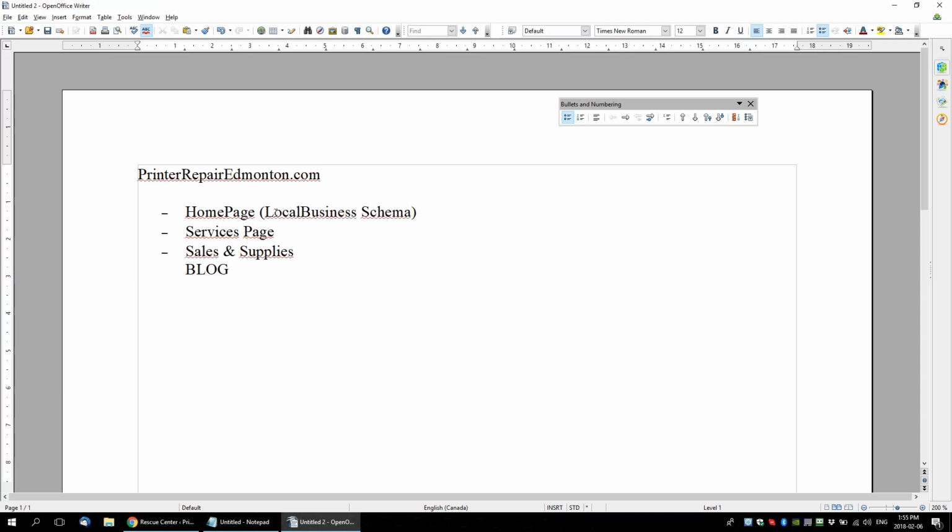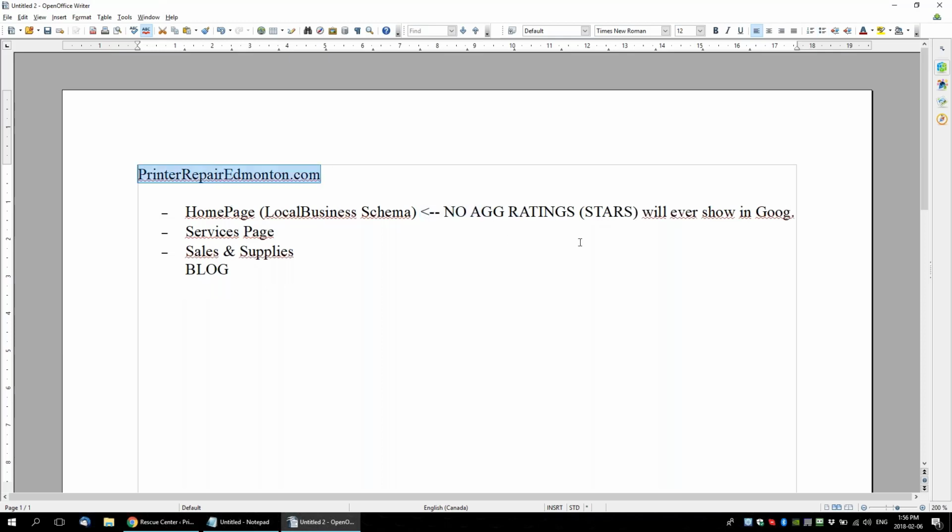can go on your homepage, but the bad part about a homepage is that aggregate rating stars will never show in Google. Well, I shouldn't say never, because we don't know. I'll just say you cannot get stars to show up for a homepage URL in Google for some reason. They don't do it. The services page, though, you can add that same local business schema, literally using the exact same schema. In the video, this is what I did. I used the exact same schema, popped it on the services page, but aggregate ratings will show here.